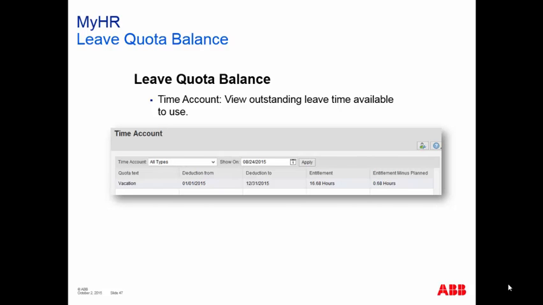To view your leave quota balance, you will make a selection from the Time Account drop-down menu located in the Time Accounts Overview section, then enter the Show On date and click Apply. You will be shown how many hours you are entitled to use, as well as how many hours you have left over to use in the future.